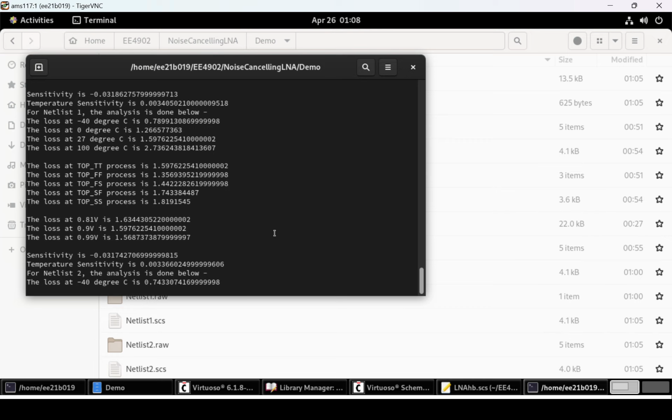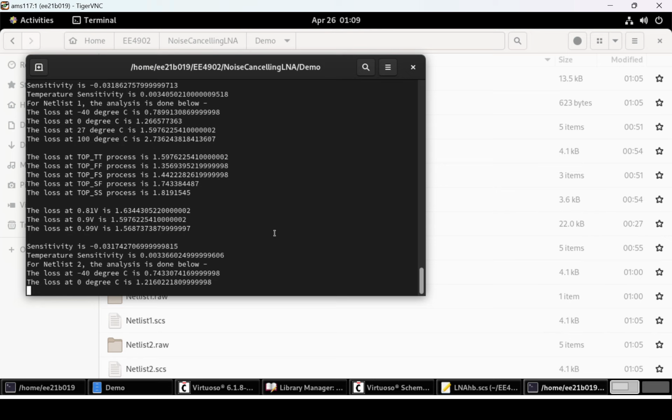And as described earlier, the sensitivity is negative because we have not truly converged to the local minimum in this case because the number of iterations are less, merely for the sake of recording this video. This is the final netlist on which the PVT variations and the sensitivity check will be performed.